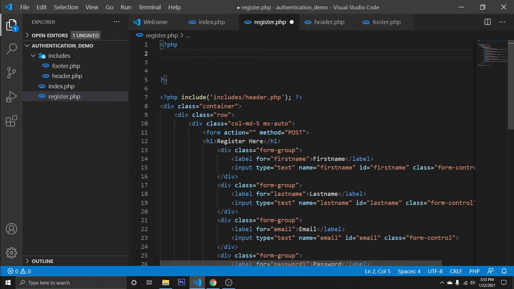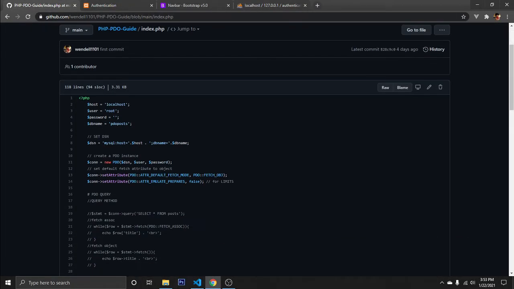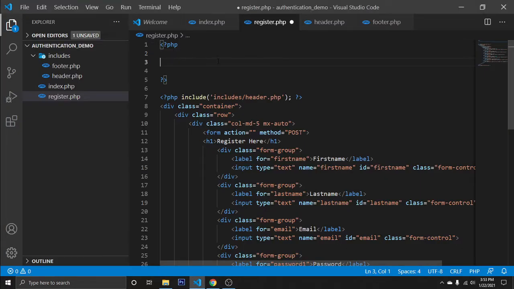But for now, let's do all the logic here. First, we need to connect our website to the database. In order to do that, let's go to our guide. We need to define the host, username, password, and database name.